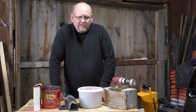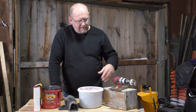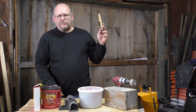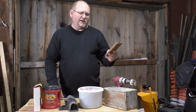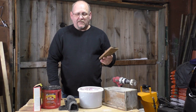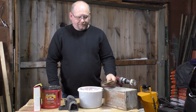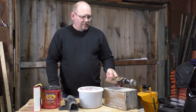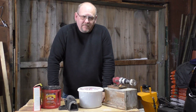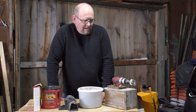Knowing they're there makes it even harder because you want to deal with it. The problem is you can't set a traditional trap inside the hen house to catch rats, because you're likely going to catch your chickens instead. So we tried putting traps around the perimeter of the hen house with no luck — we caught the odd one, but for the most part, nothing.